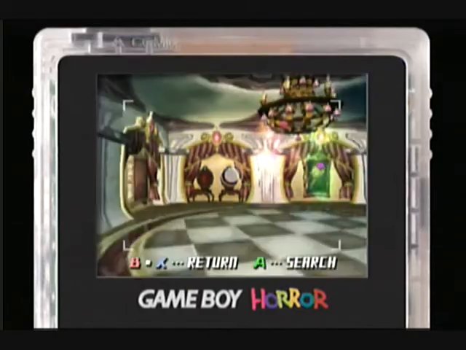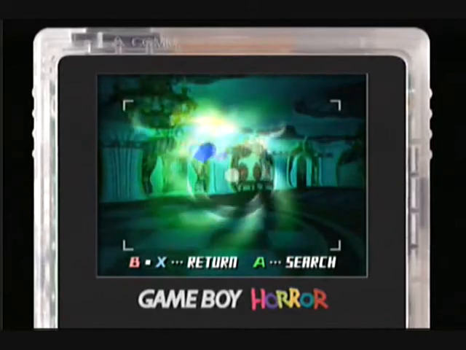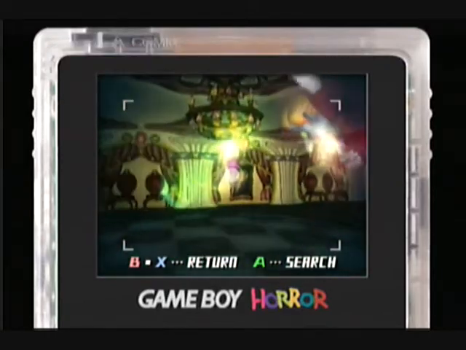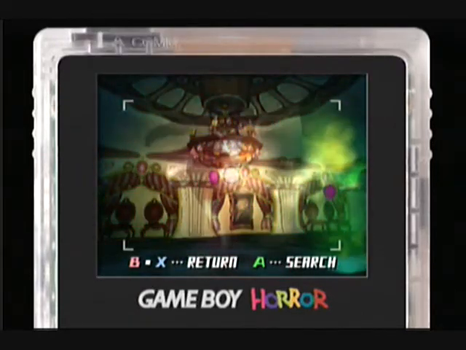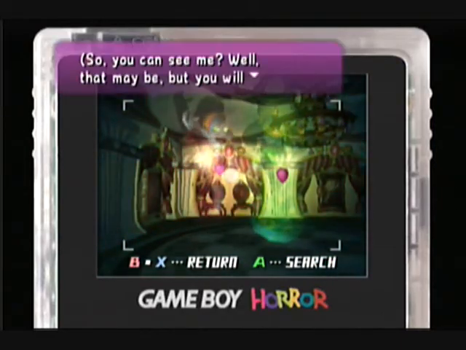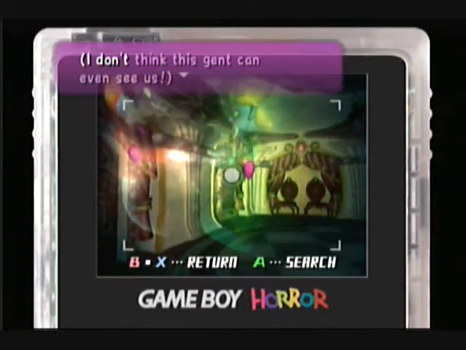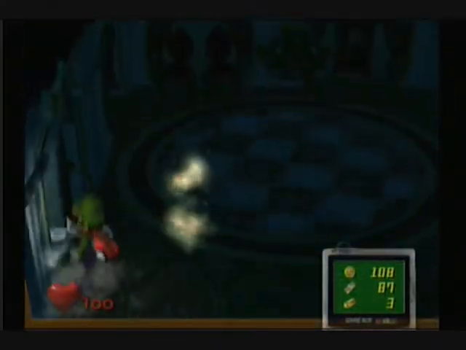Oh. Yeah, he says a lot of things look expensive, basically. Maybe I hated them because they were so hard to get their stupid hearts. Exquisite? No. That's not a very good hint. Maybe I never find my weakness. Yeah, that's really helpful. I don't know if they both have the same or if I missed something somehow. I don't think this gent can even see us. Okay. So yeah, that's very unhelpful, despite the fact it's probably not all that hard.